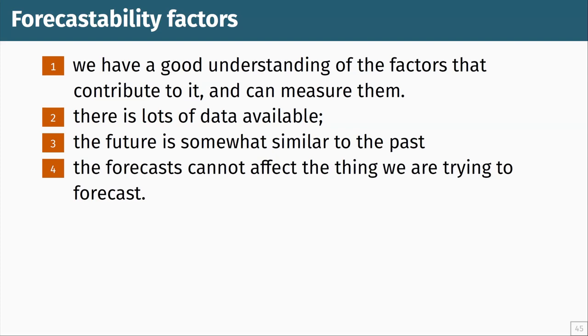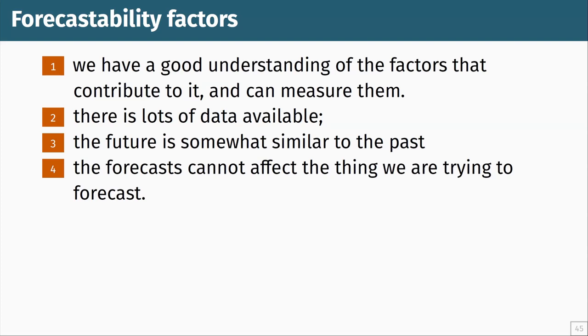Again, thinking about the forecastability factors, we have a pretty good understanding of the factors that contribute to what's going on. We didn't have necessarily lots of good data. I mean, by the end of 2020 and partway through 2021, we did have really good data. But at the start of 2020, we didn't. We had very little history. And well into the pandemic, the data quality was dropping off considerably, which made forecasting a little harder. But there was plenty of data. It just wasn't necessarily good data.